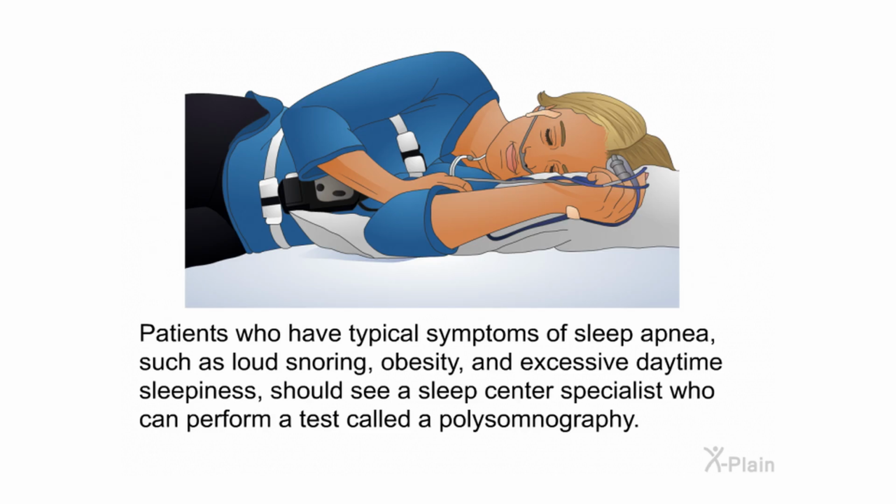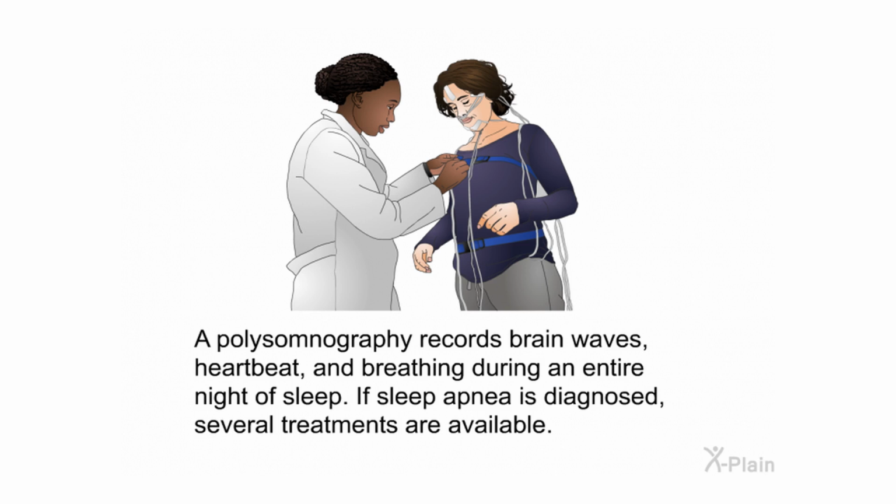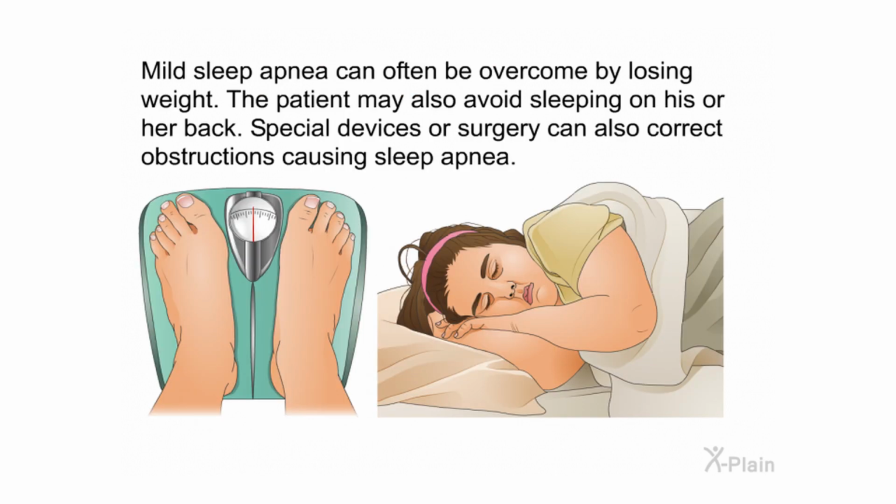Patients who have typical symptoms of sleep apnea, such as loud snoring, obesity, and excessive daytime sleepiness, should see a sleep center specialist who can perform a test called a polysomnography. A polysomnography records brain waves, heartbeat, and breathing during an entire night of sleep. If sleep apnea is diagnosed, several treatments are available. Mild sleep apnea can often be overcome by losing weight. The patient may also avoid sleeping on his or her back. Special devices or surgery can also correct obstructions causing sleep apnea.